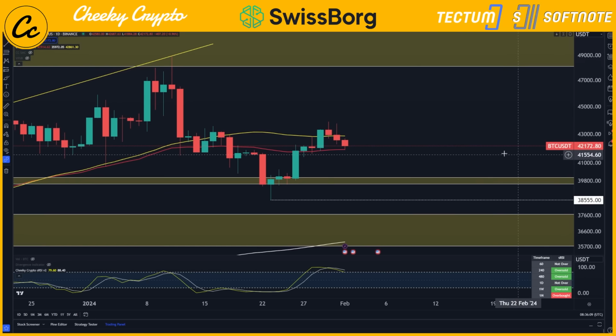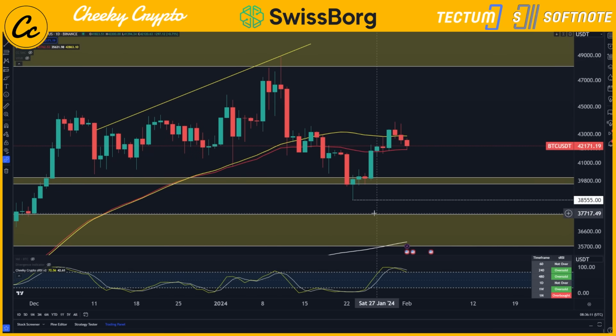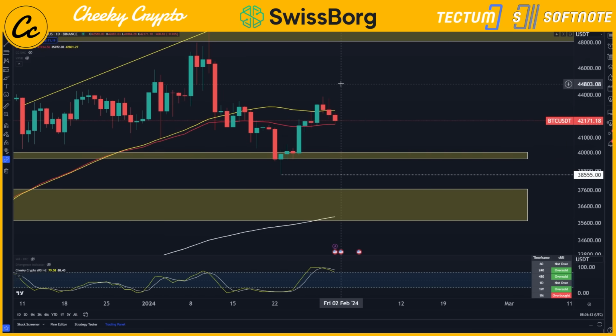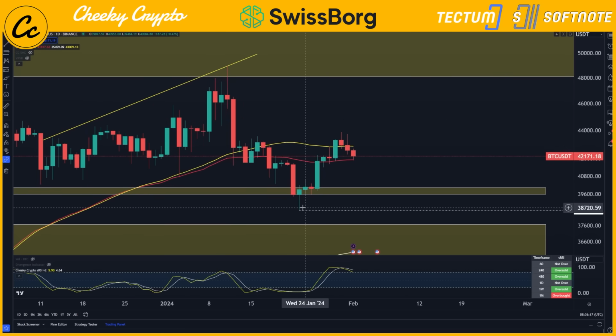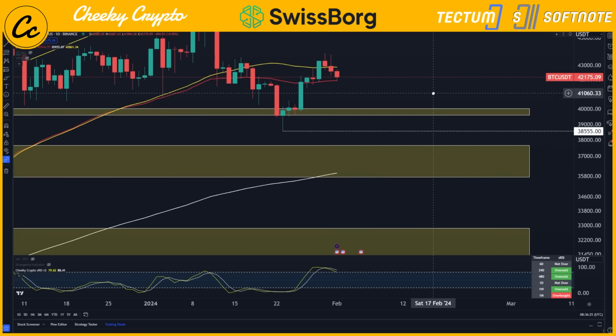Now, as we have been talking about the sell the news event, they're moving down to 38,555. That's a pit stop. We bounce up, and I've been talking about that for a few months or so. We're moving down to kind of 37, 38. We bounce. We then move down to probably 35. We bounce a little bit. We move down to 30. Right. We're ultimately looking for the 30k areas.